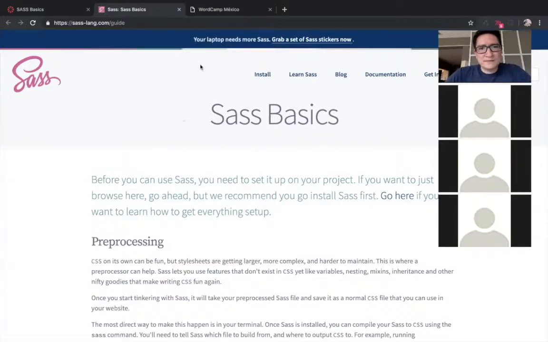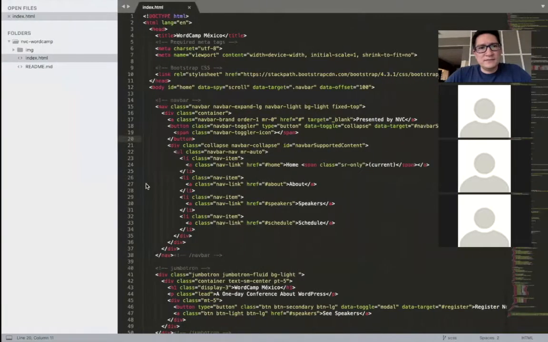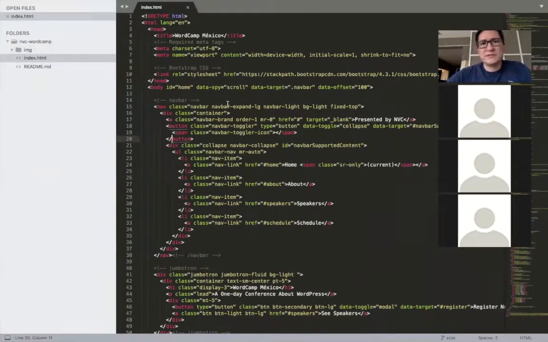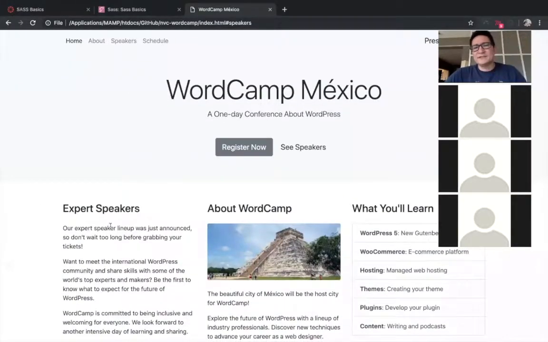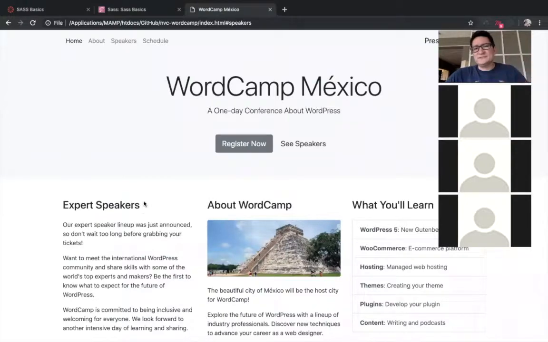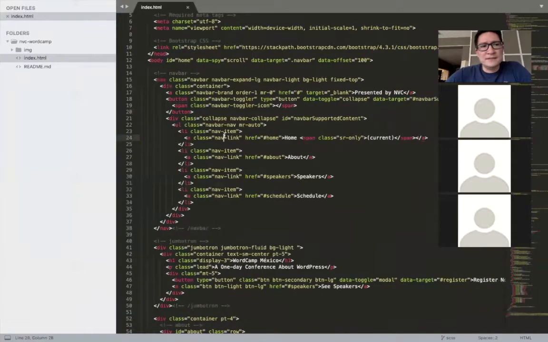In order to do that, this is something similar to what you should have: an index.html file with something that looks, well, I know that you styled it, but right before you personalized it, this is what it mostly looked like. From here, you should have a CSS directory. Is this too small, or can you see my screen? I can see it. I can see it too. Cool.